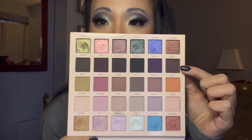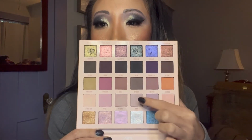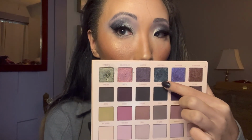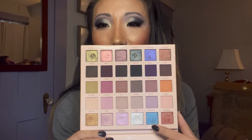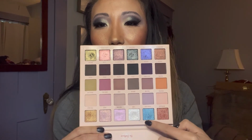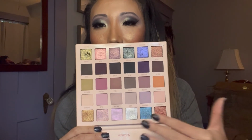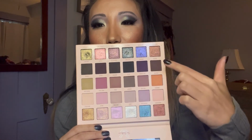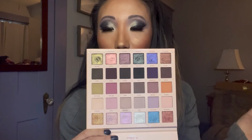And that makes it so unique because today I used this whole row for my whole eye look. And that looks more like a charcoal, but it's actually like a blue-green. And this one's kind of out of left field, I feel like, and maybe this gold too, because there's not really blues or golds in here, but they're pretty. I could see the purple being used, maybe. These shimmers make more sense than these, and this one is the one that I used on my inner corner, or on the inner part of my eyelid.